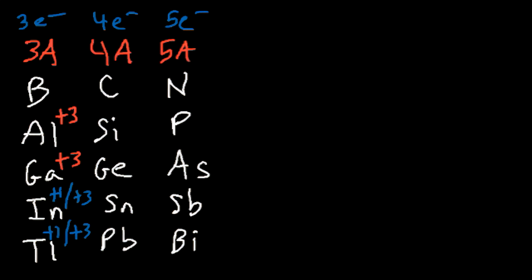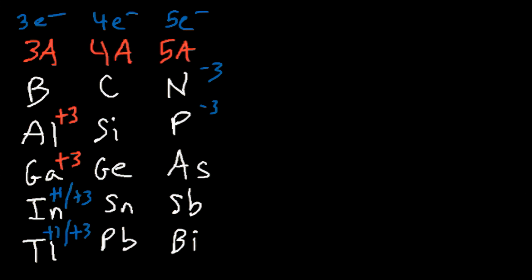-3 charges. These are the nonmetals, at least most of them are. Nitrogen likes to form a -3 charge, and the same is true for phosphide, or phosphorus. As an element, it's called phosphorus, but when it has a -3 charge, it's called phosphide. N, as an element, is called nitrogen, but as an ion with a -3 charge, it's called nitride, with the IDE ending.